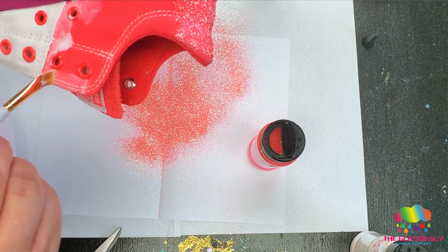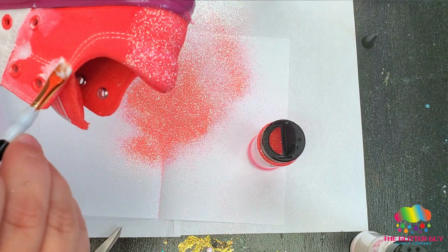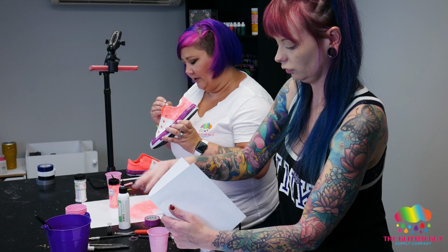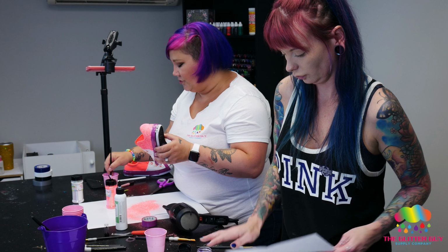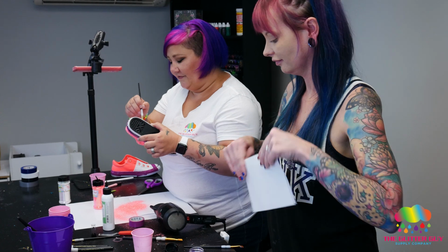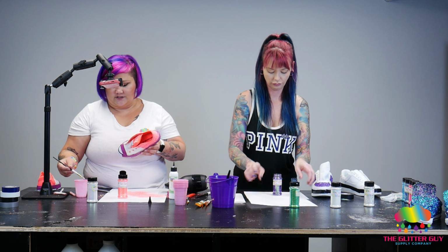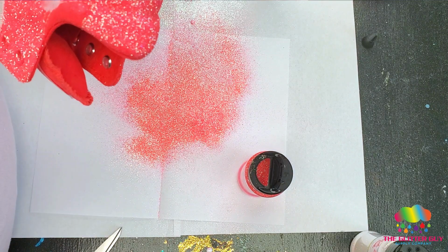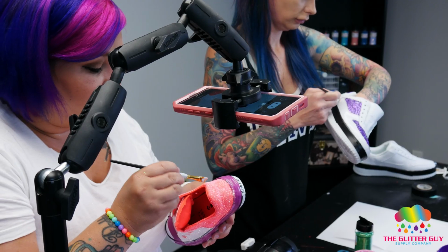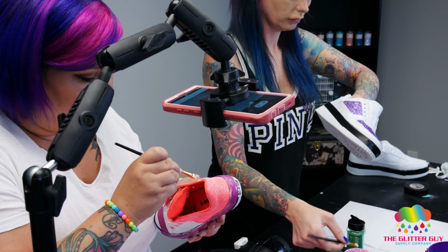If I let this sit and forget about it, can I heat set it later and it'll seal the same? Yep. And if you're in a rush, it's one thing, and I totally have done it. I literally have finished a pair of shoes at 4 o'clock in the morning and sent my daughter to school at 8 o'clock with them on. If you're in a rush, it's fine, but I do like to, after I'm done, let them sit for 24 hours as well. But I think it's great that you don't have to seal with anything, and they're heat set and they're waterproof, and theoretically you should be able to throw them in the washing machine. I have not thrown any of ours in, and I'm not sure about any of my customers.